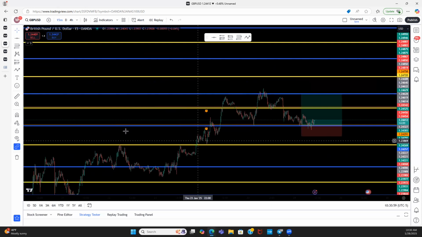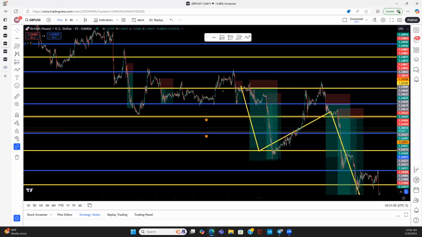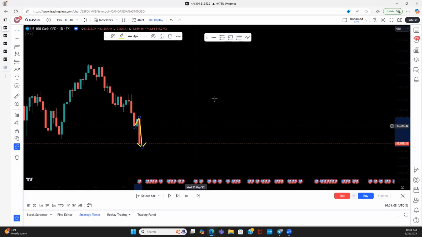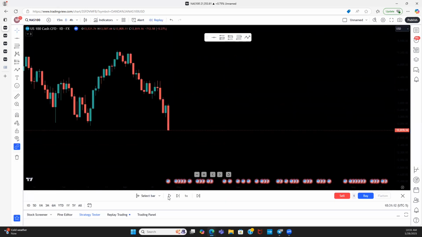So again, because we're following the flow of price on a bigger time frame, we're able to catch those big drops and those big moves. You see what I'm saying? So now back to this chart right here. So again, we're in a downtrend. So we're going to continue to look for sells because we're in a downtrend.